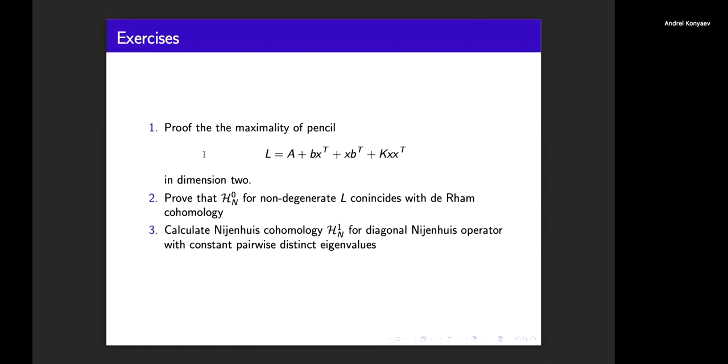It becomes infinite dimensional in dimension 2, which means that you have this form we've already mentioned, and you have extra functional freedom. The functional freedom is actually a function of two variables, but it does not change the fact that if you add those quadratic elements, the result will still be a large space, but not commutative. So you get to the point where this is a Poisson pencil, which is an interesting case in itself. Another simple observation: make sure that the first Nijenhuis cohomology, with number 0, when L is non-degenerate, is just the de Rham cohomology.